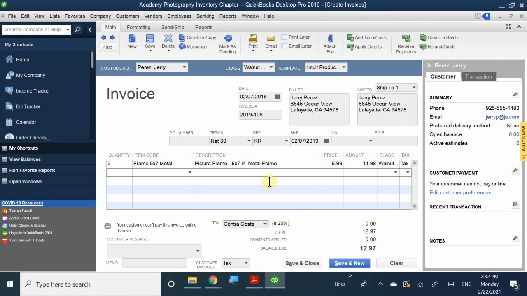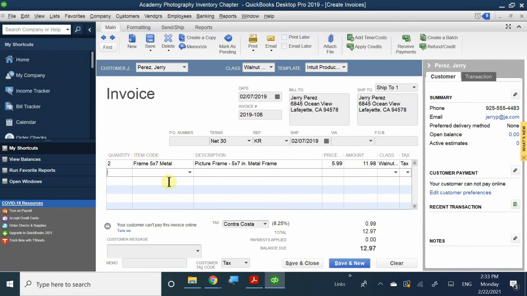And notice this. My selling price for my metal is going to be $5.99, and it is 2 of them, and I am going to be taxed for it. Because tax is going to be 99 cents, therefore, Mr. Jerry Perez owes me $12.97.